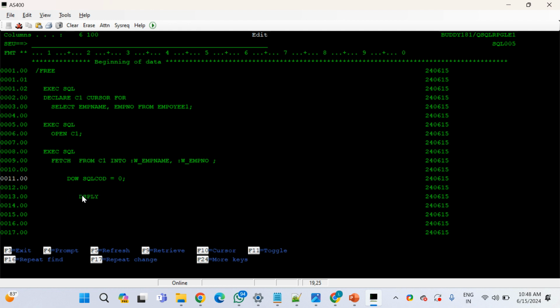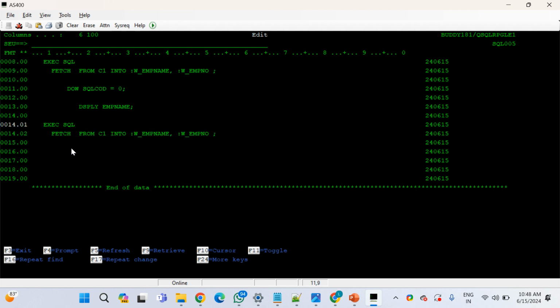Then you can display emp name, employee name I wanted to display, and next I wanted to read the second record from my cursor. For that, you have to explicitly mention this fetch statement inside the do loop. Okay, inside the do loop, and end do, and that's it.